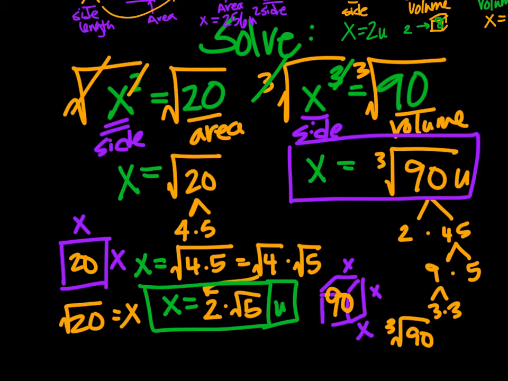If I think about the cube root of 90 and where it lies on a number line, I can essentially say that 4 times 4 times 4, so the cube root of 64 is 4, and the cube root of 125 is 5, so it's somewhere in between 4 and 5. Great, fabulous. Probably about 4.5.